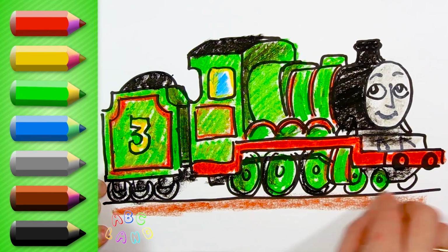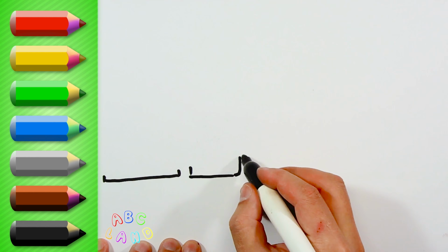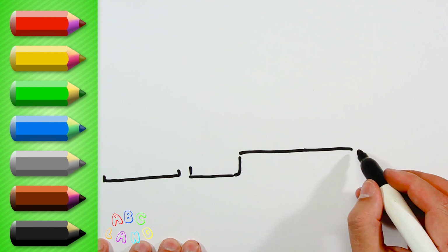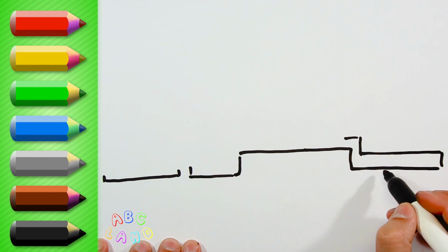Okay, so I will start off with the tender and draw its bottom line. I will continue and draw Henry's platform. Just a few lines connected together, line by line. Here we are.